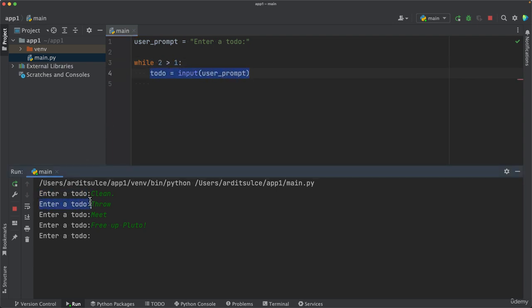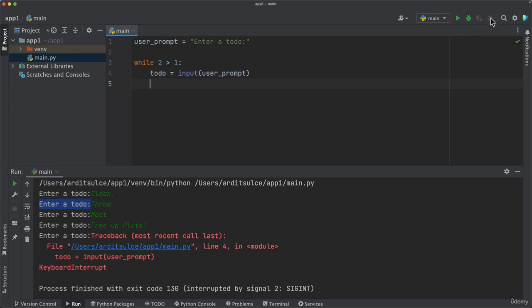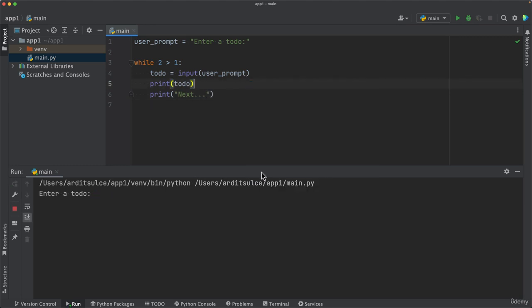Enter a to-do. To understand this better, you can stop the program. Use this button to stop it. And then you can print out the to-do. And maybe print out next, like that, and execute. So enter a to-do, clean.